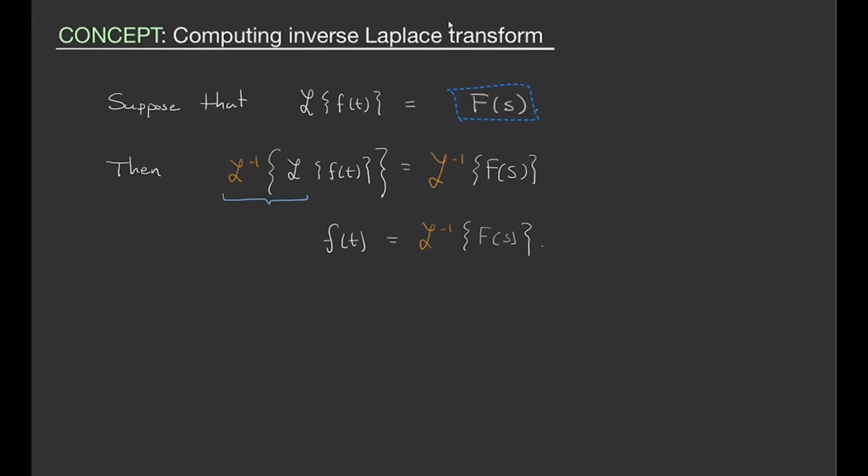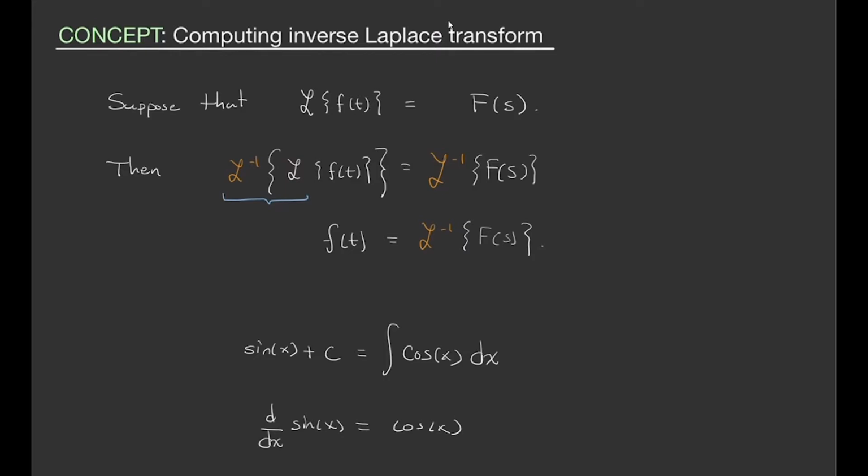It's very much like the antiderivative. You have an expression and you want to find the antiderivative, for example, cosine of x. You have to ask yourself, what was the function that we differentiated to get cosine of x? Differentiating sine of x gives us cosine of x, so it follows that the antiderivative of cosine is sine, and because the derivative of a constant function is 0, we have this plus C. It works exactly the same way here with the inverse Laplace transform.